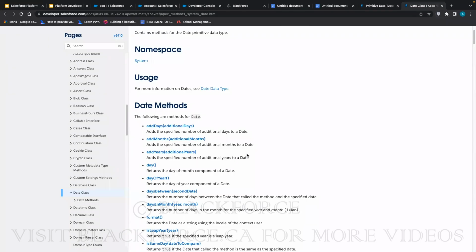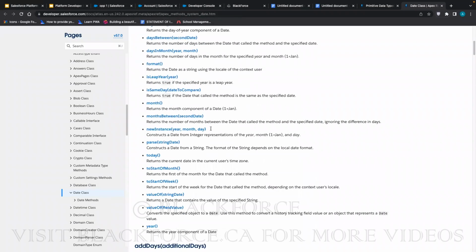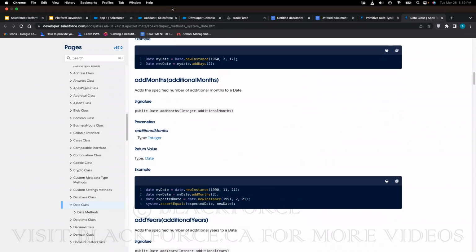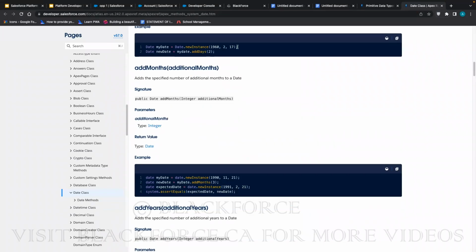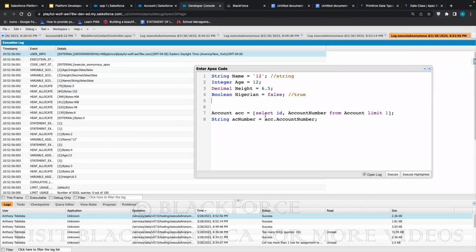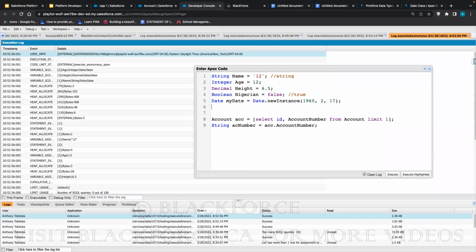We are performing an action on a particular date, right? So you have a date. This is going to give you, let's see what this actually gives us.